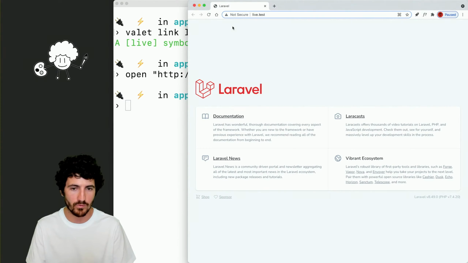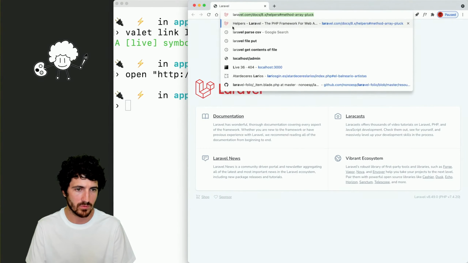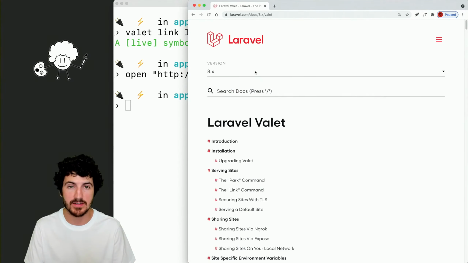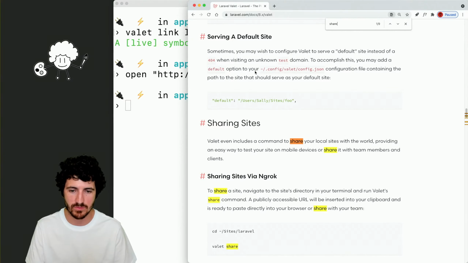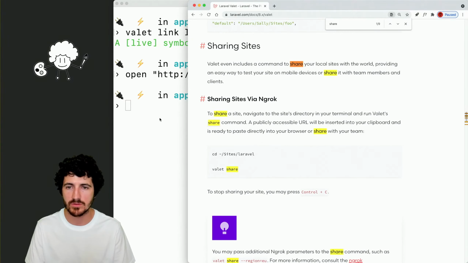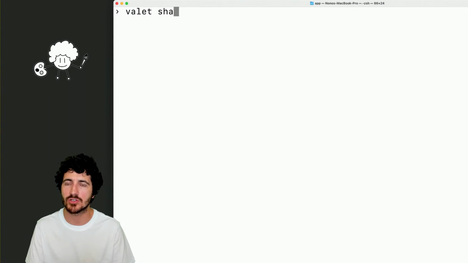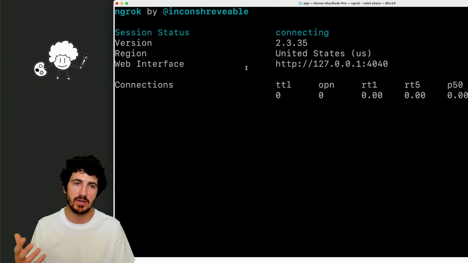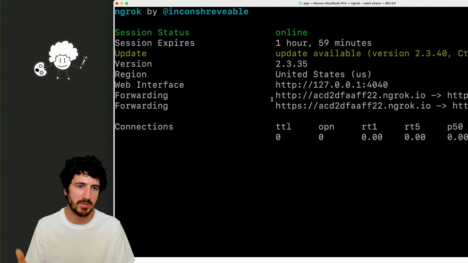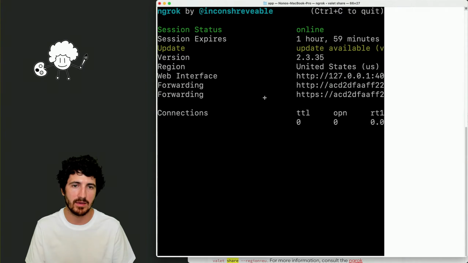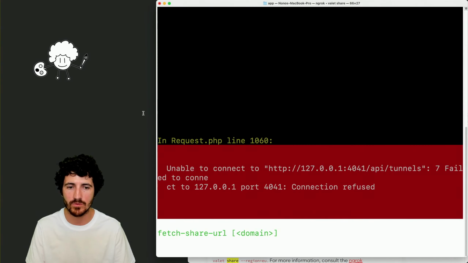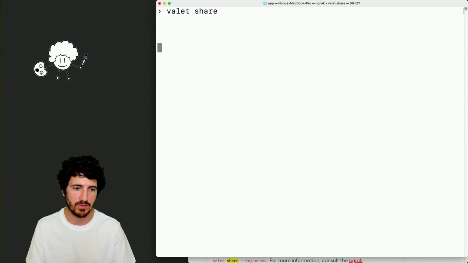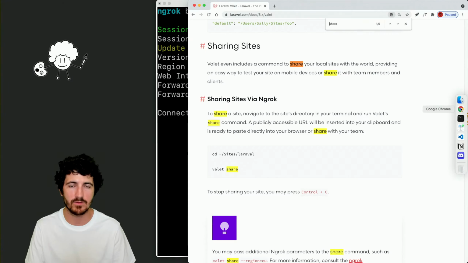And there are many cool features. So if you go to Laravel Valet, you can see that there is a share command that allows us to share through Ngrok. So let's try that one. So Valet share, and this is going to give us what's called an HTTP tunnel, that is a URL that anyone could use from their computer and access our website through the internet. So let me see if there's something that we don't have installed here. Right, so apparently there's something failing, but this should work.